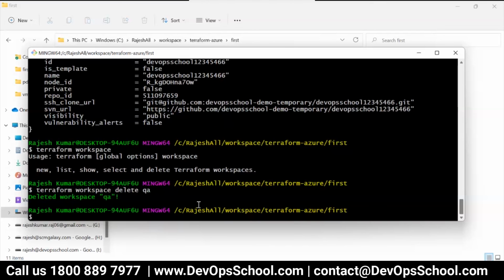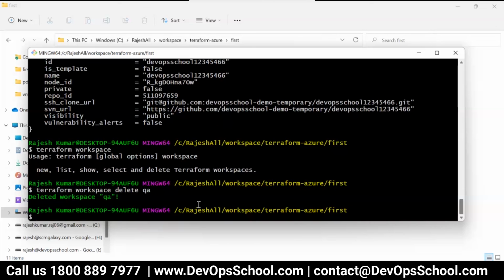Now, let's say you don't like Workspace, then what will you do? You will use multiple directories. But the drawback of multiple directories is that if you modify one file, you have to replicate the code in the other directories. Got it, all of you?